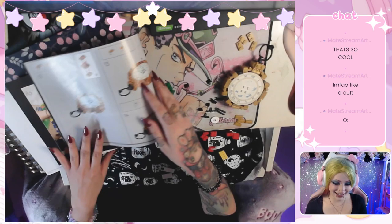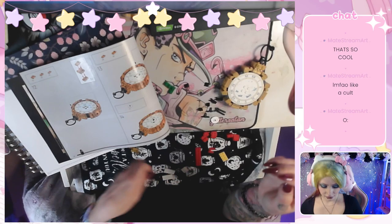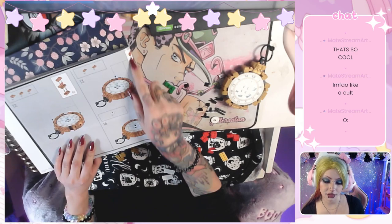Okay, so we need 4 gold bars and 4 doubles. So those are already just right here. 1, 2, 3, 4. 1, 2, 3, 4. And then what do we? Just gold bar on top of the double. Okay. And then those go in between. Okay.